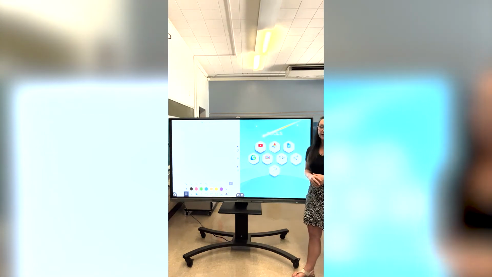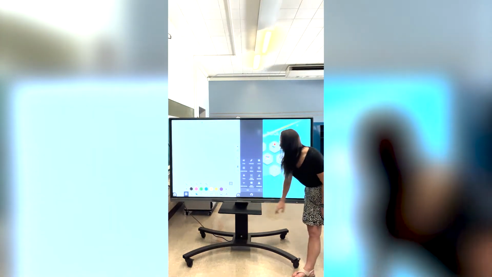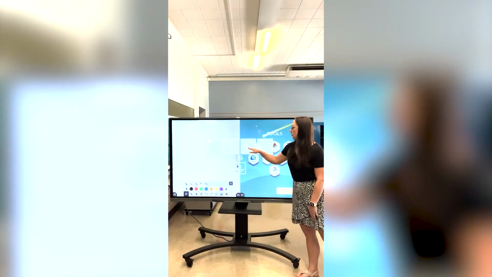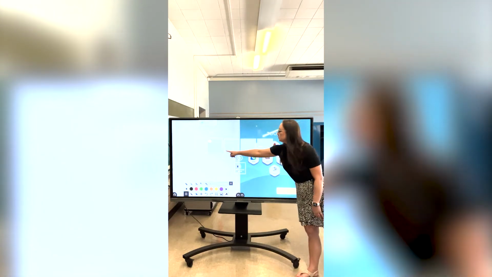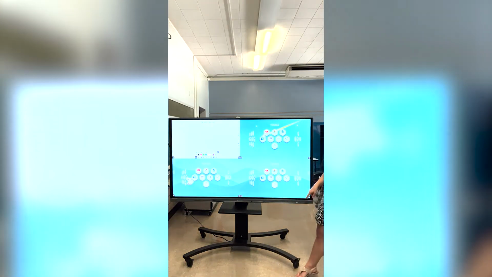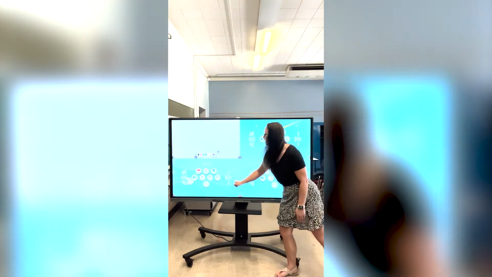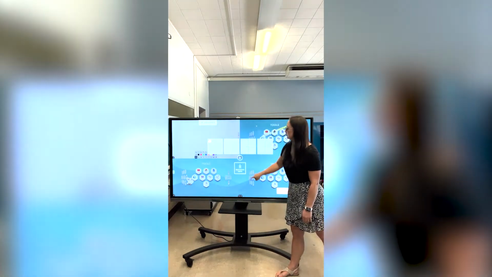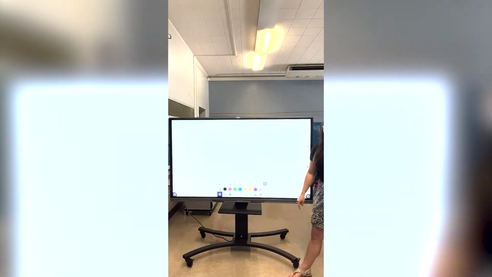So if I want to get out of the zones or change how many I have, I can go ahead and click that cue again. I can click zones and go back to either one zone or switch it into 4, where then I can have 4 different things going. So cue, zones, and I'm going to go back to just 1.